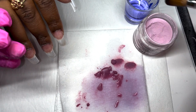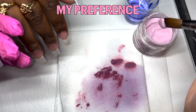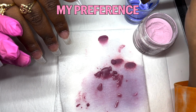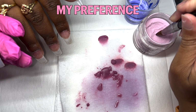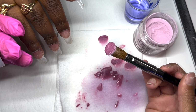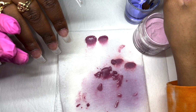So before we get into everything, I want to show you guys what is my preference. So my preference of beads, as you can see, I don't use a ton of liquid, but I prefer my beads to be wet with just a little bit of powder around the rim. Now what this does is cause me to have a lot of substance to my bead. As you can see, they're protruding really well from the side. You don't want something that's too flat.